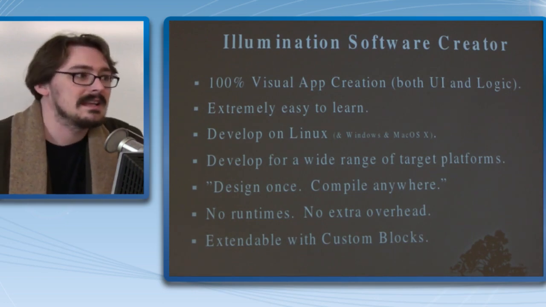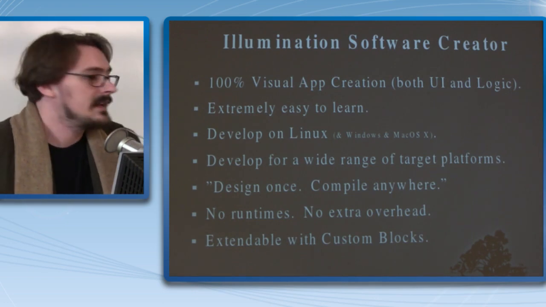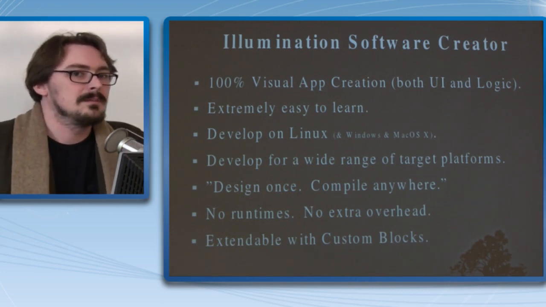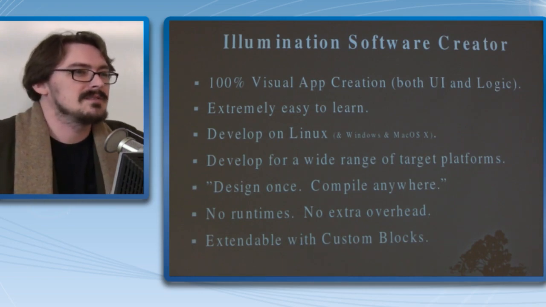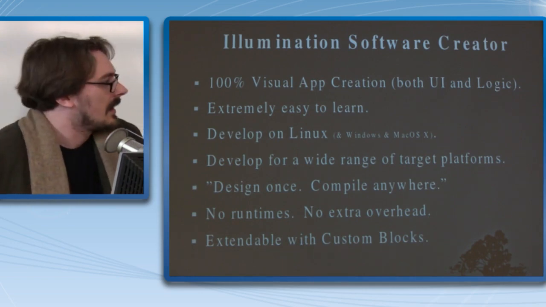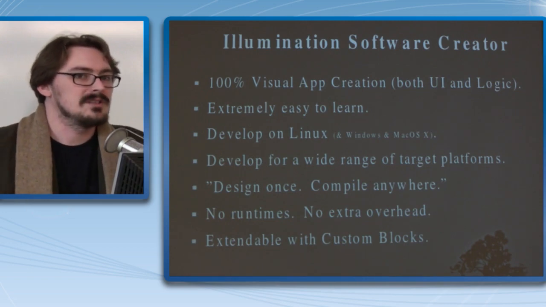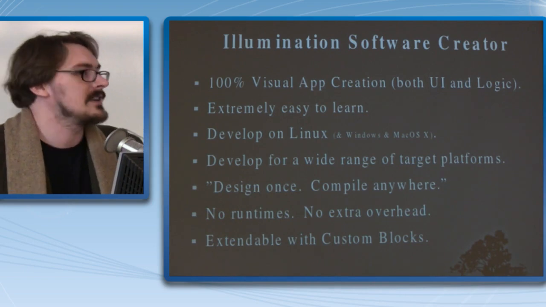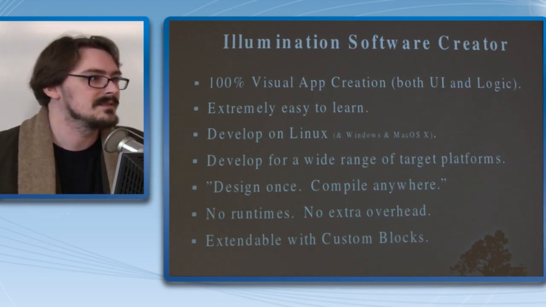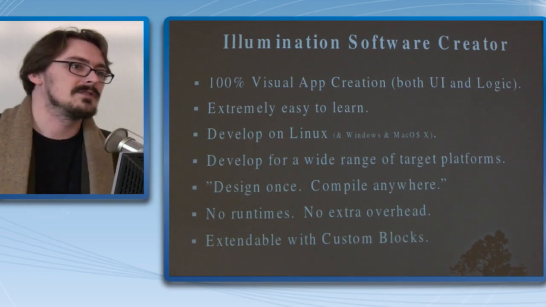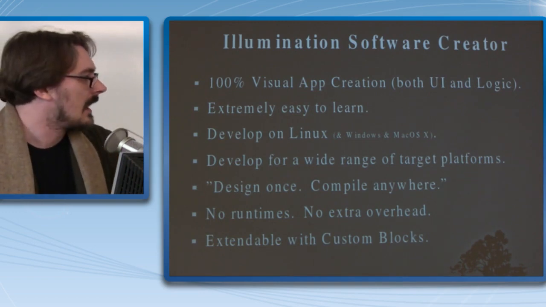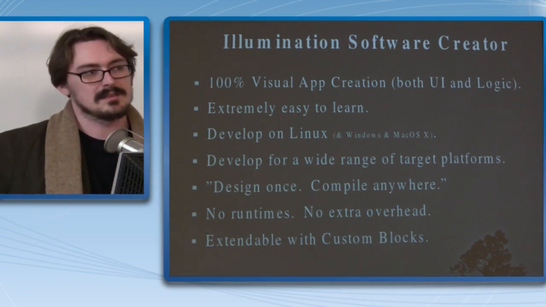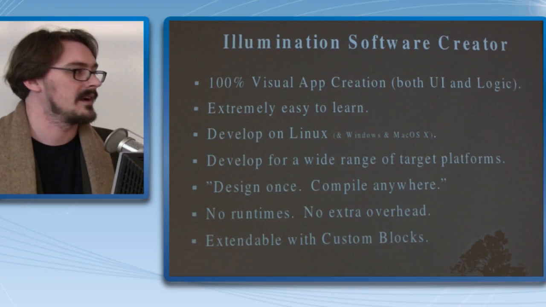The other thing I want to touch on is the general core philosophy behind Illumination. That is, Illumination itself does not compile code. You could think of it as a source code generator. You can use Illumination to create Python and GTK applications, Flash and Flex web applications, iPhone and iPad applications, Android applications, Maemo applications, a wide variety of different applications, all from the exact same project file. But we don't technically compile, and the benefit there is that there are never any extra runtime environments.